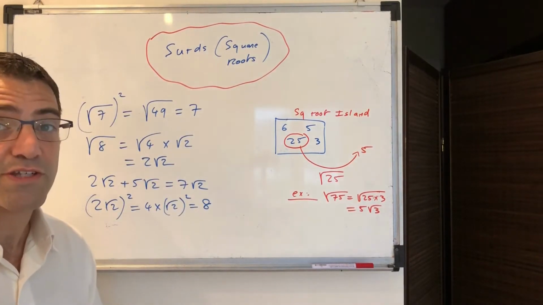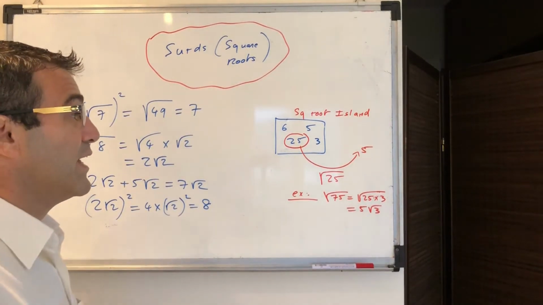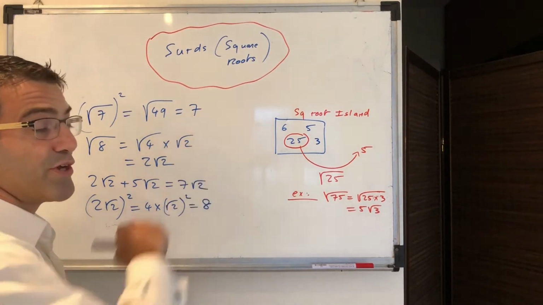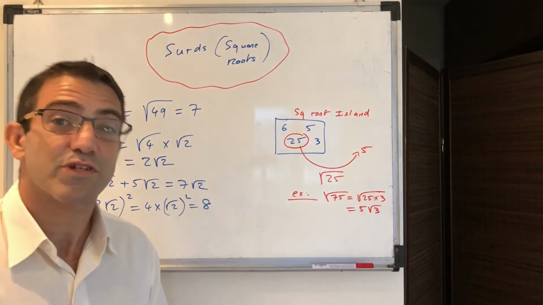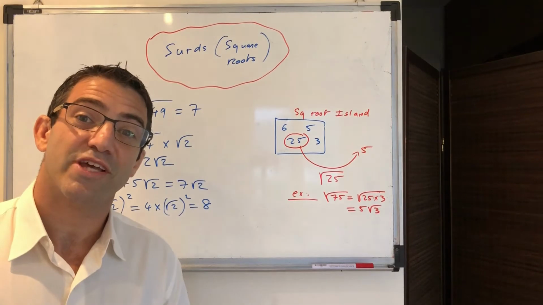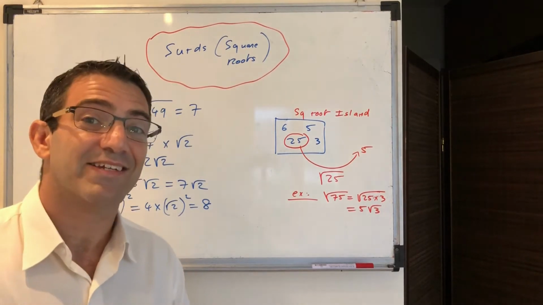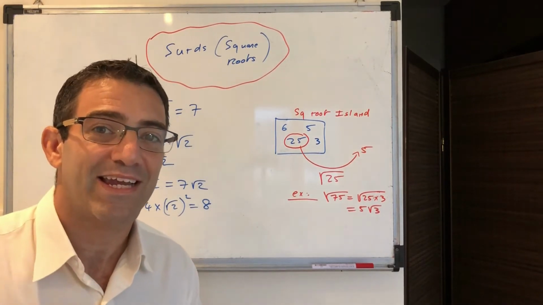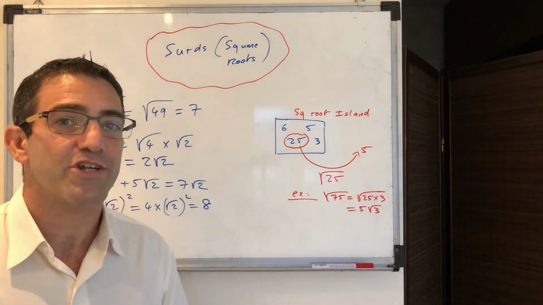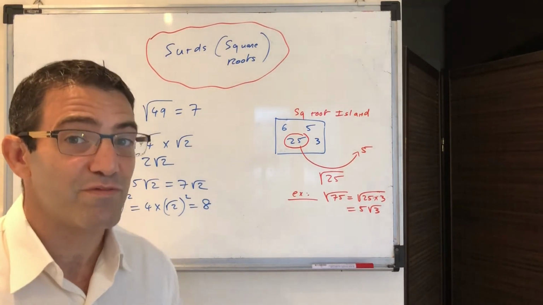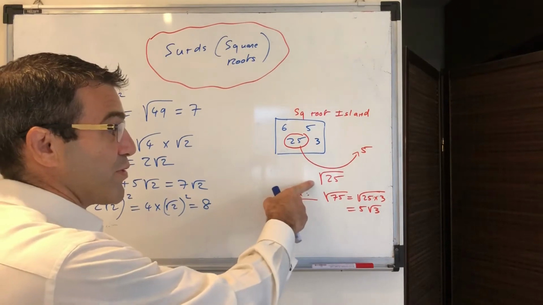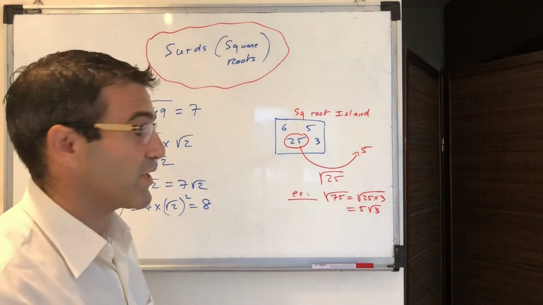So, first of all, let's talk about a little concept here, square root island. This is something I like to explain to my students. Imagine that you have a place called square root island and only perfect squares can leave. So in other words, if you're nerdy enough, you can take a boat and leave square root island and you get square rooted. So the boat would be the square root boat.